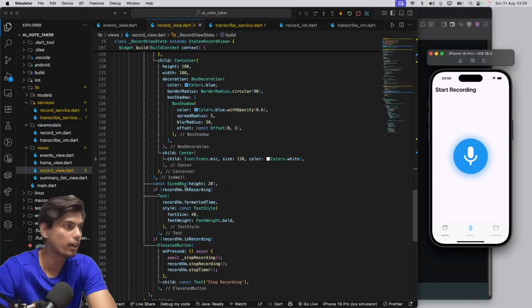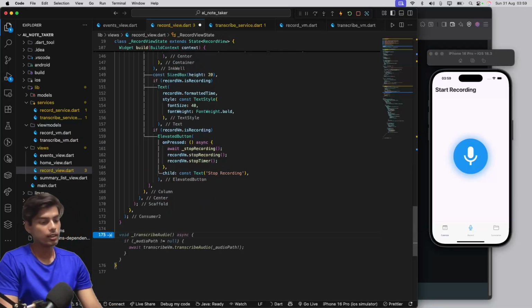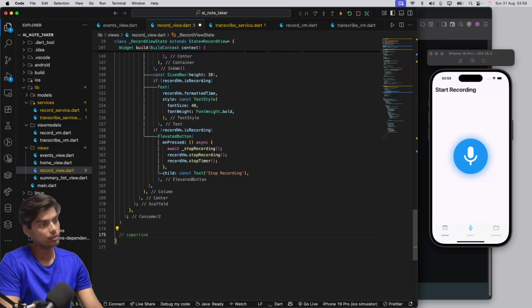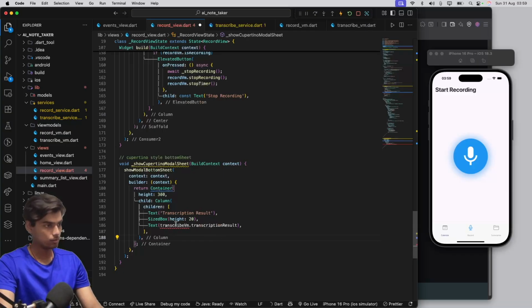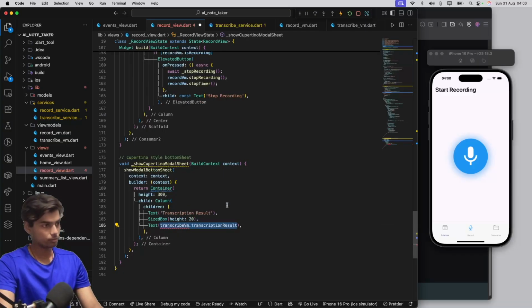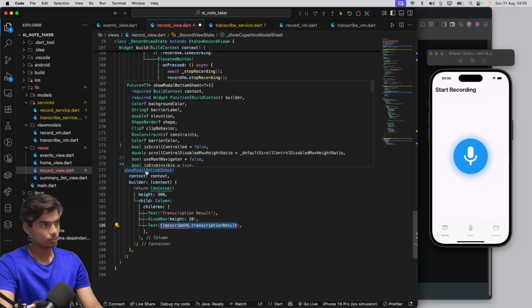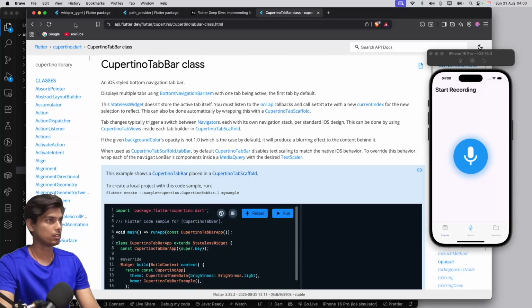On stopping the recording, let's create a bottom sheet, a Cupertino style bottom sheet. Okay.